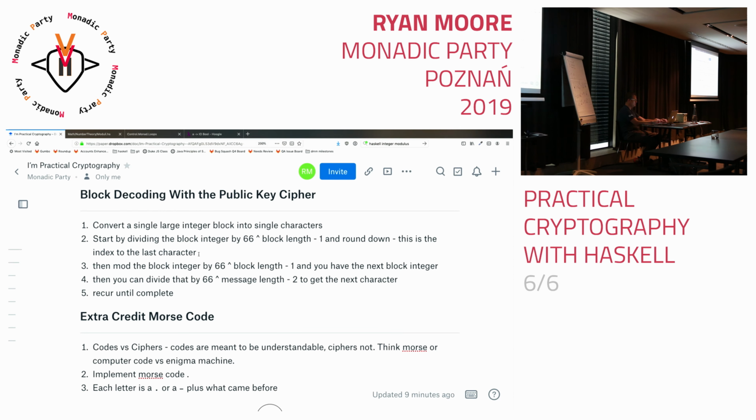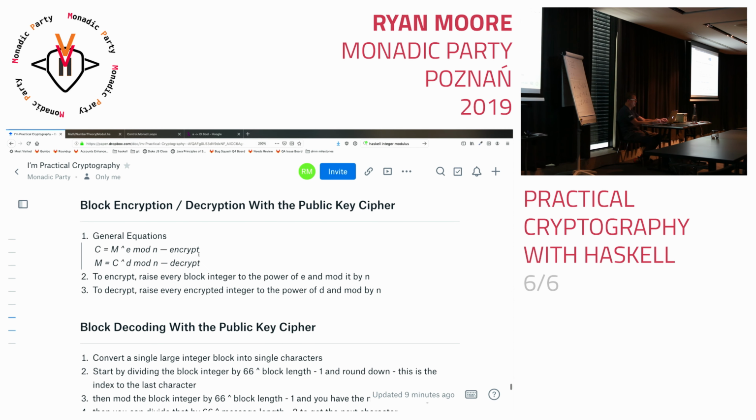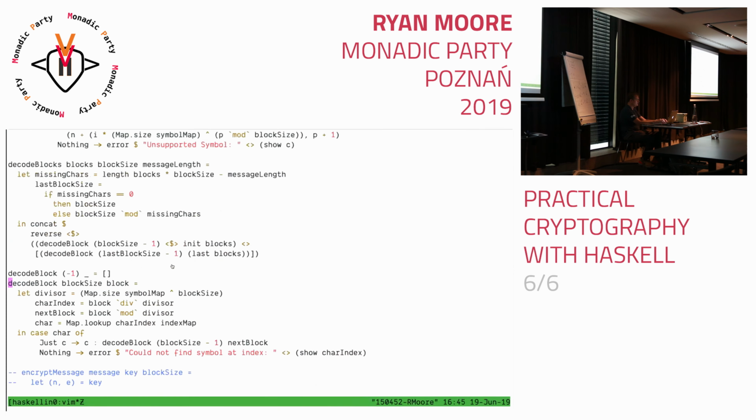Okay, so let's take a look finally at the encryption. So once we have our number, it's actually quite straightforward. So we have C being equal to M to the power of E mod N to encrypt, and M being equal to C to the power of D mod N to decrypt.